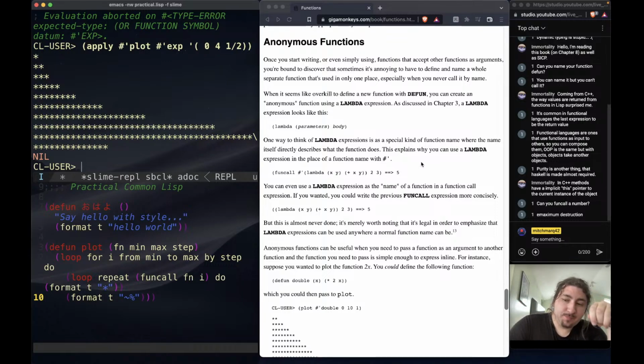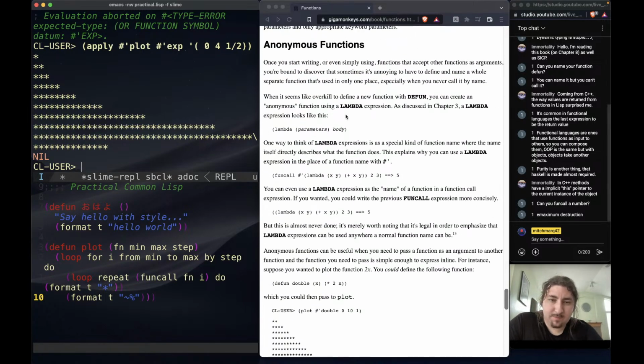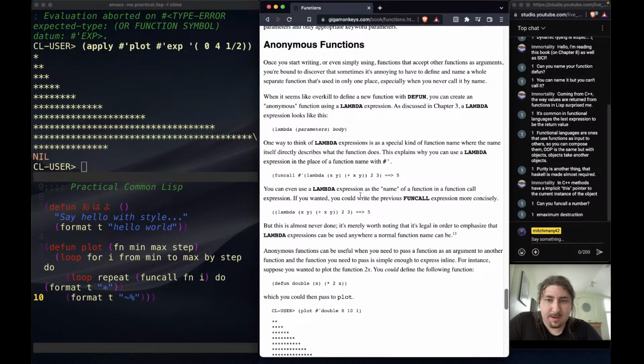Functions are nice and all, but sometimes you just want to make a function and only use it once. And you don't really need to have it be everywhere. In a lesser language, you would just have to make a function with an obscure name and then only call it once. But in Emacs Lisp, and this is true for all Lisps, and even coming to be for more languages more recently, you've got these things called lambdas. And a lambda is an anonymous function.